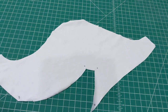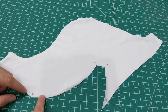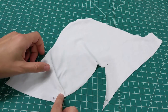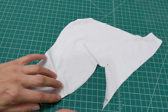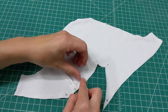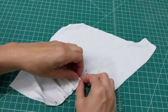So now we're here at the sleeve, and it's not as tricky as it may look. I've got my fabric facing right side up, and these markings over here are supposed to be squares, and these are the circles. So you've got these notches over here, and what we're going to do is take the first notch and meet the second notch, folding it. Well, actually it's pleating technically, making sure the raw edges are nice and aligned. And we're going to pin. Then you've got your third notch here, going to pleat that by bringing it to the fourth notch, same as we just did. And we have one more pleat to make, and we're just going to do the same thing.